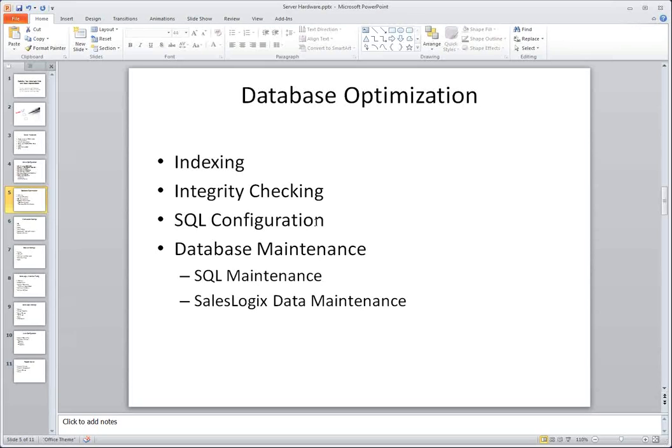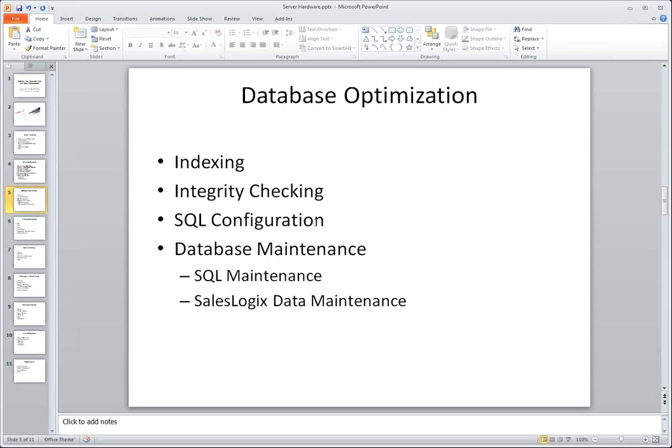Could you repeat which fields on history need to be indexed? Well, the two that we typically will add are indexes on the opportunity ID and the ticket ID. Those are two fields in the history table. Now, if you don't use tickets, then obviously having that ID indexed is not important. Hopefully everybody is using opportunities, so that one is more general as far as the requirement. But those are the two that we will typically add.